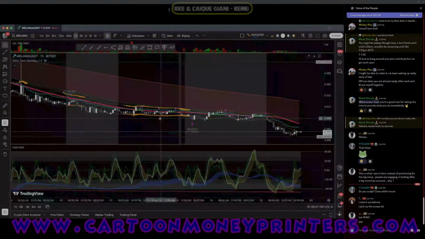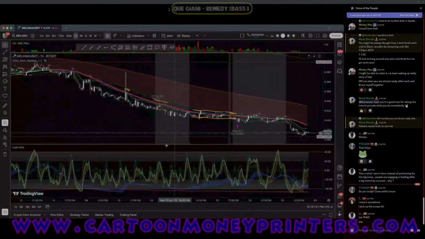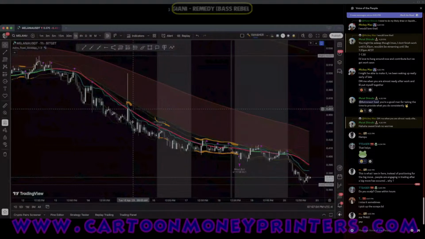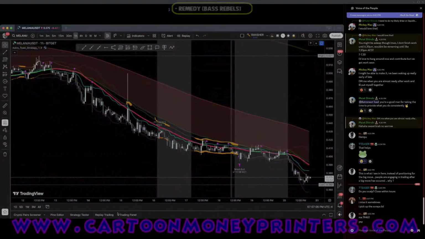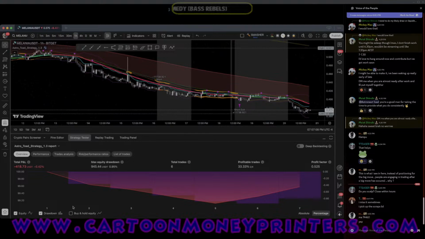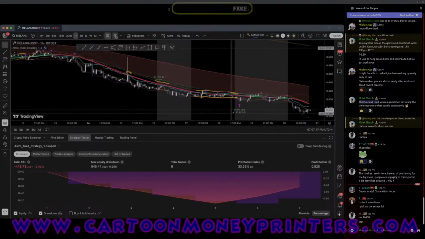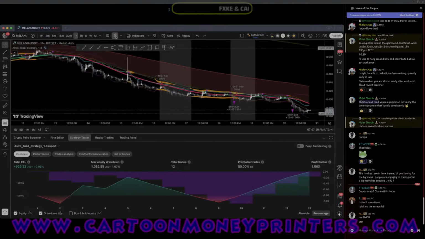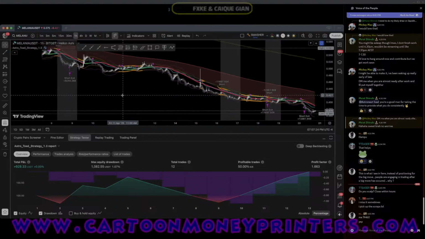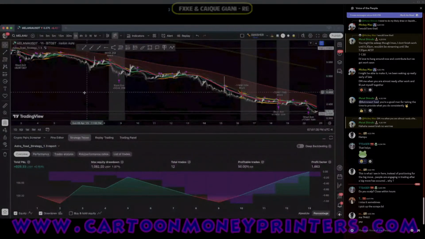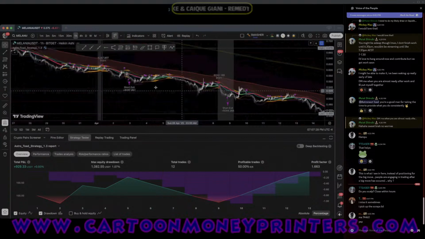Look at this payout. Melania paid out. Ding, ding, ding. Nice little short there. Let's see what the strategy says. Oh no, it's not profitable on the 1 hour. But that's only 12 trades. Oh yeah, 12 trades. With 6 trades it's not profitable, but when I crank it up to 12 trades, it did generate a profit. Nice. Look at that. Short win, short win. Oh, that's brutal.